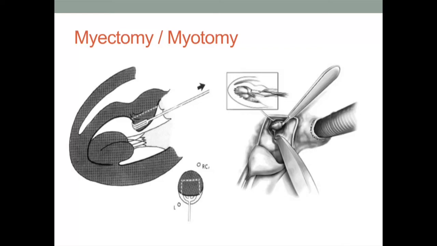The myotomy or myectomy incision is made using an 11-blade scalpel, beginning the incision at the mid-ventricular level and extending upward to within 8 to 10 millimeters of the nadir of the annulus of the right coronary cusp. Any incision made at the base of the ventricular septum, more rightward than the nadir of the right cusp, will injure the membranous septum and conduction tissue with concerns for resultant complete heart block.